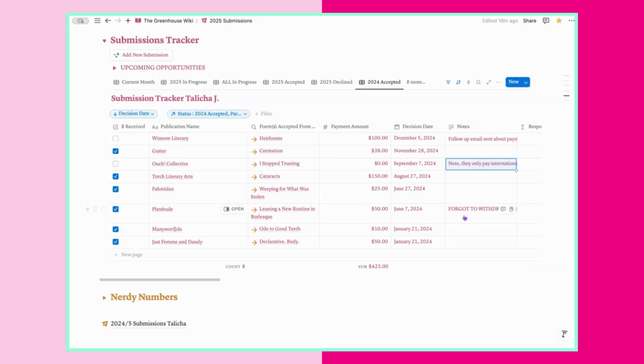When you are submitting multiple poems, sometimes you have to be prepared for them to say, yeah, I want all of them. And you have to decide, because when I send out, I'm thinking you're gonna get maybe one or two. Usually just one is what I'm thinking you would want to take. So whenever it's like, oh, we want all of them, you have to decide: are you going to say yes, you can have them all, or are you going to be like me and say, sorry, only this one is available, and offer that, and see if they will still want to take it with just the single poem.